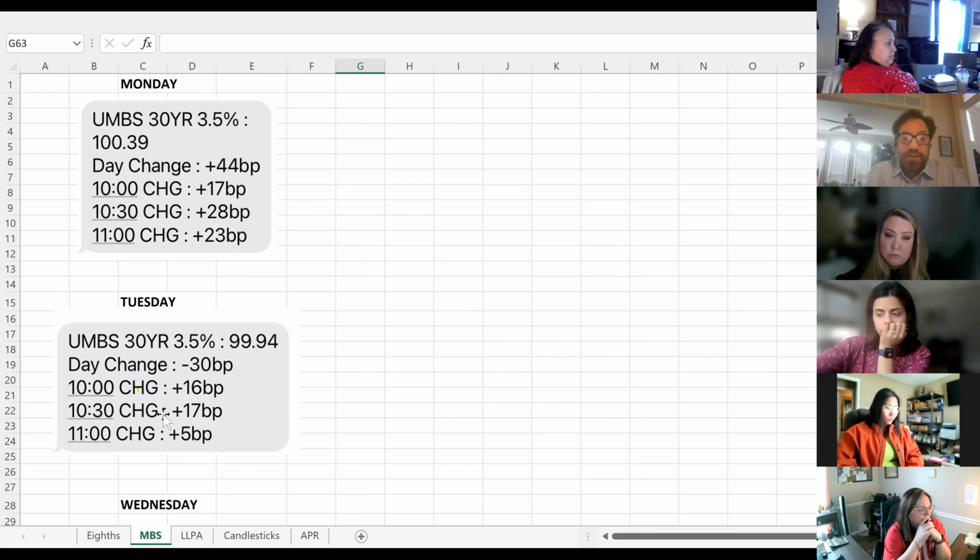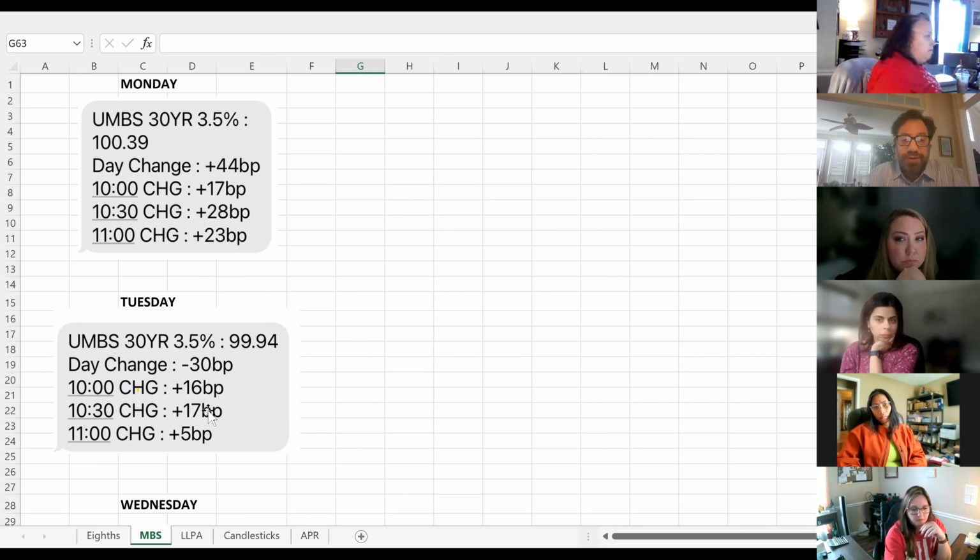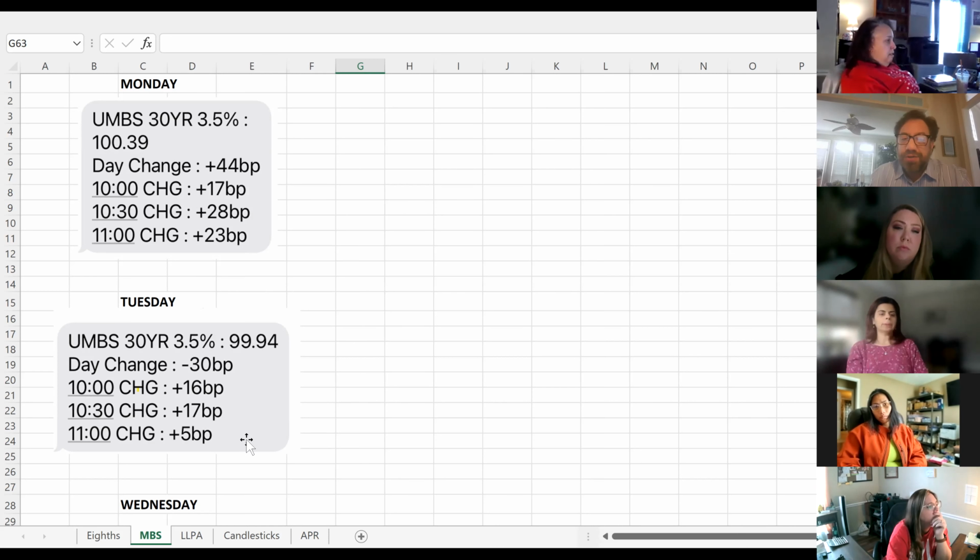47 basis points, because from 10:30 it improved, and all that improvement got us was down back to minus 30. So we got hammered in the morning. So the improvement that you thought you were going to get is gone, and it's even a little bit worse. I'm going to go through this on a line chart, but I just wanted to show you what this means. So do you see how that works?